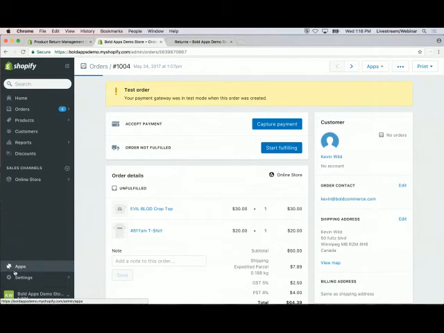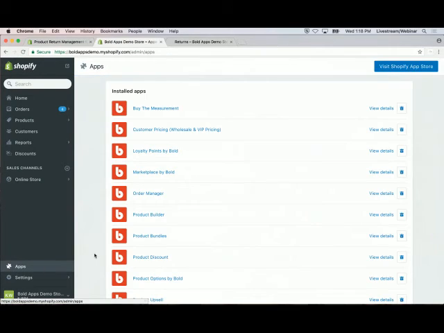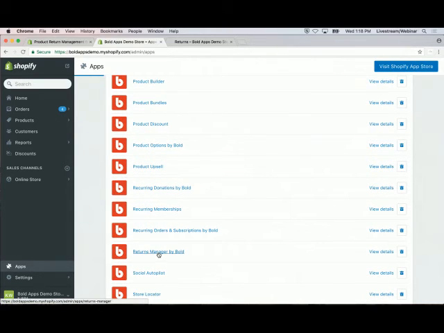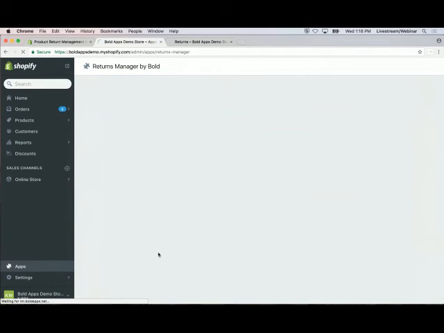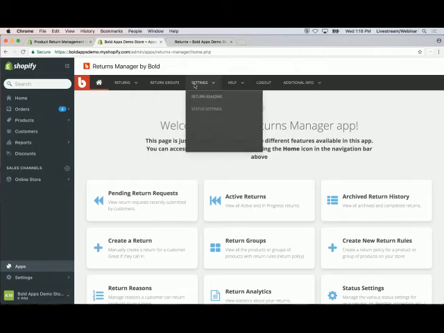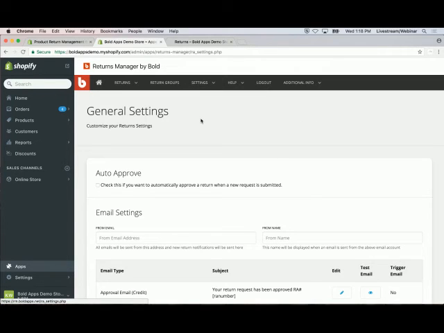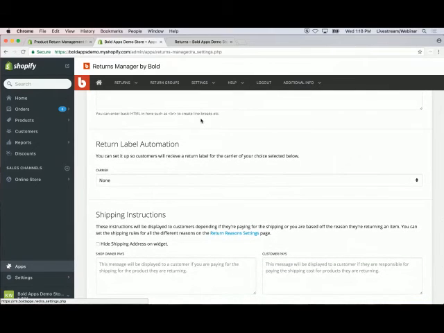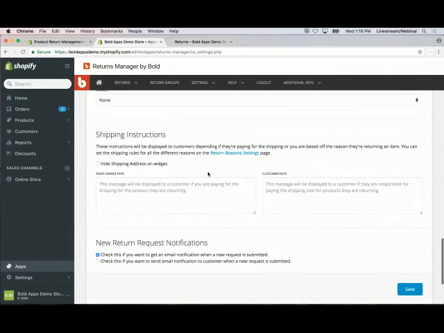But like I said, this was a feature that we had been asked for a lot, and it makes it so much easier because now, if you have that setting enabled in the general settings of Returns Manager, and again, I'll go back in and I'll show you where it is. It's in settings, general settings. When you do a refund, we will automatically process that refund for you within Shopify so that it cuts one step out of the equation. Makes it easier for you to process, and you don't have to do that twice.